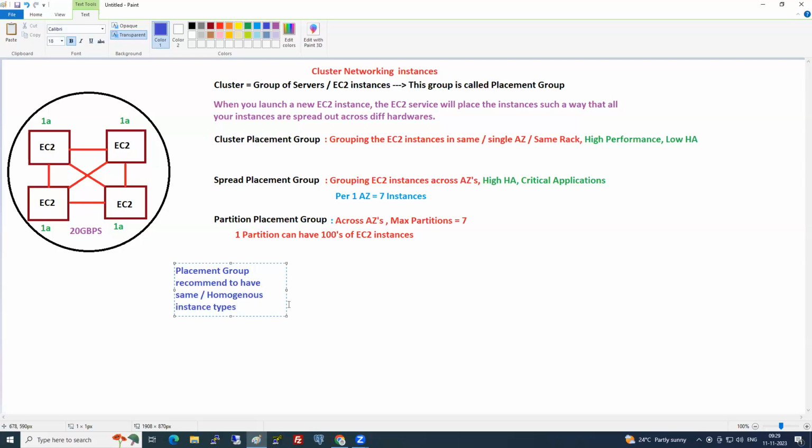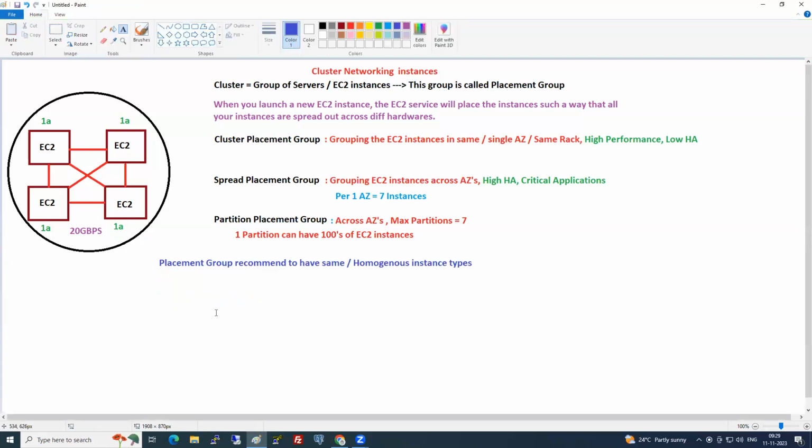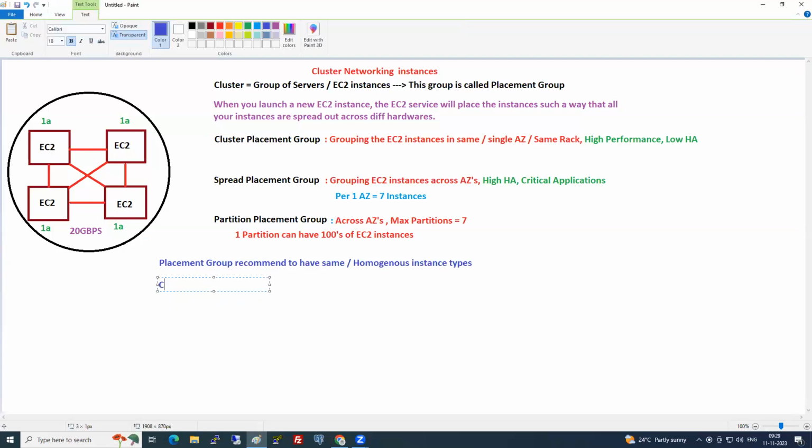What is homogeneous meaning? Same. Create a placement group first and then launch the EC2 instances in the placement group.